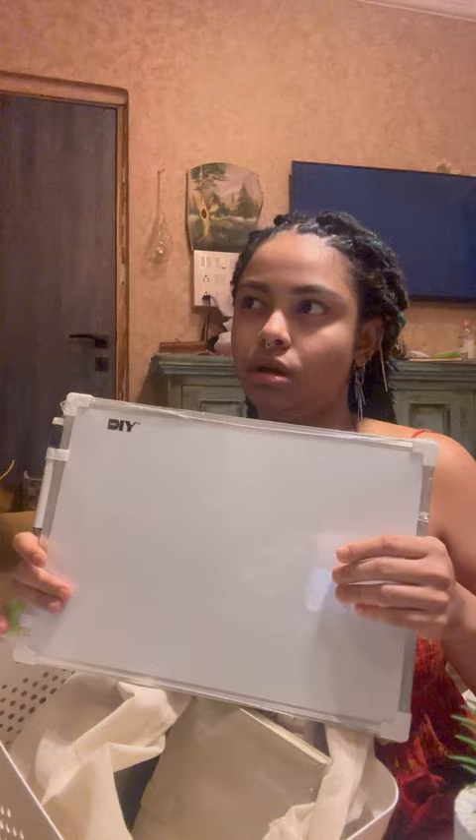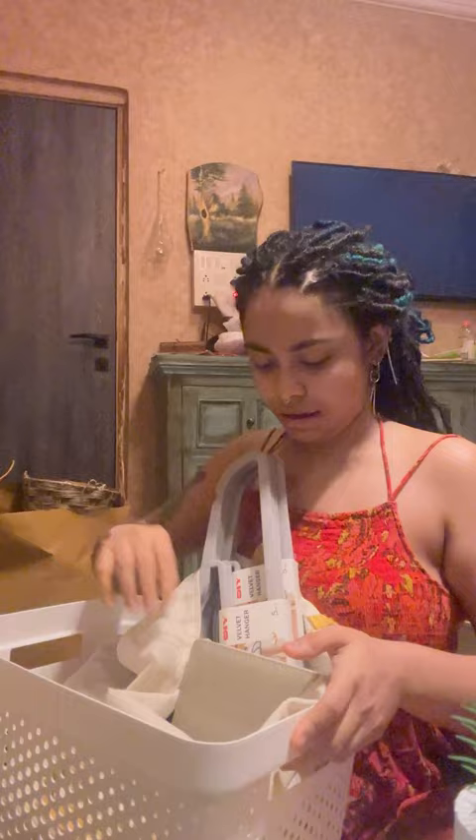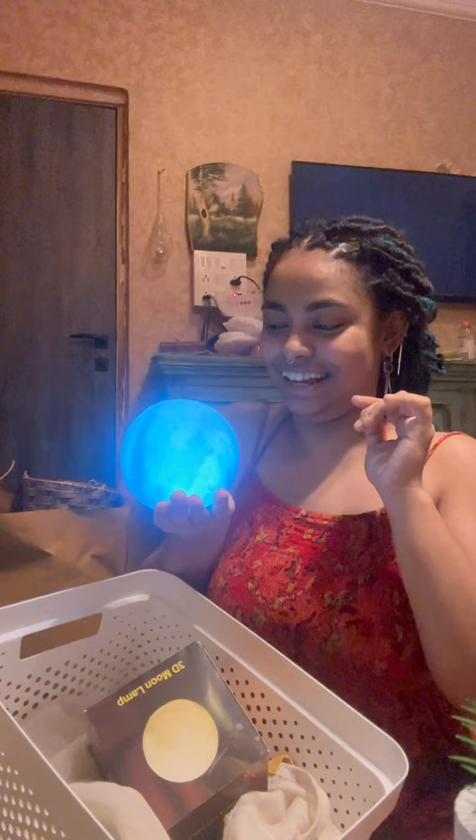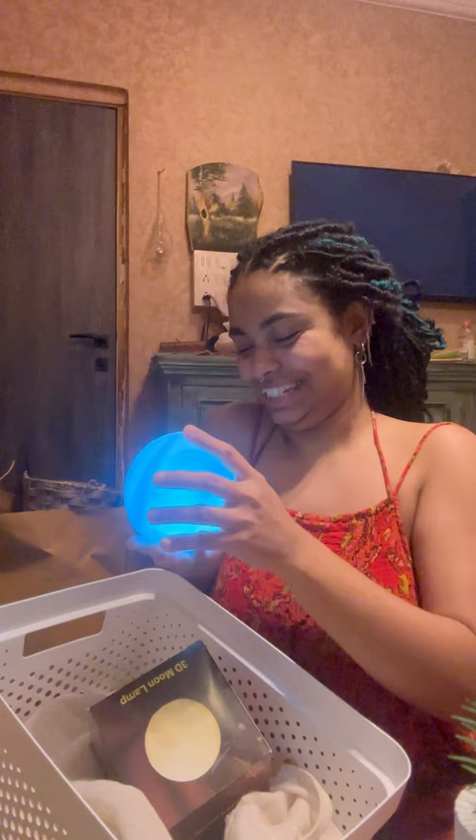We got this board — we were first planning to get a bigger one but this is perfect. We're gonna put it on the fridge because it has a magnet in the back, and it comes with a marker and eraser. We're going to write all the show dates and stuff in here. Another diary, this one is for Mark. We got some hangers because we have a bunch of clothes. And this really cute decoration — look at that, it's gorgeous. Probably the best buy. I'm telling you, DIY has some stuff you would never think of.